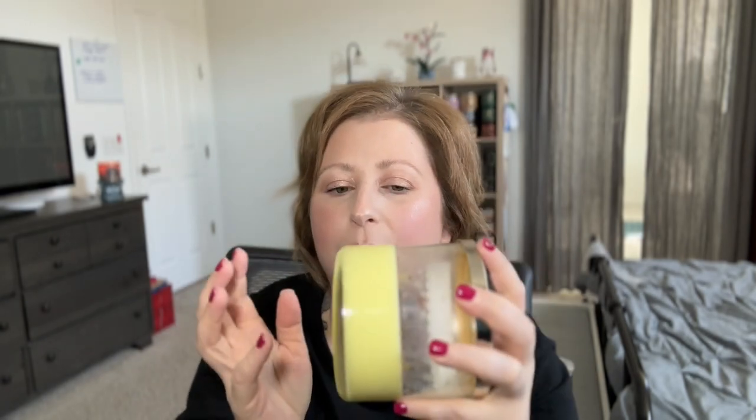It kind of saved it. It was smelling very, very good. This one I had in there for just this little bit of wax for like 3 or 4 days. I don't leave my crocks on overnight. I'm too scared of a fire. So I turn mine off when I go to bed, and then when we wake up, we turn it back on. And it was a good three or four days. So it was a good candle.